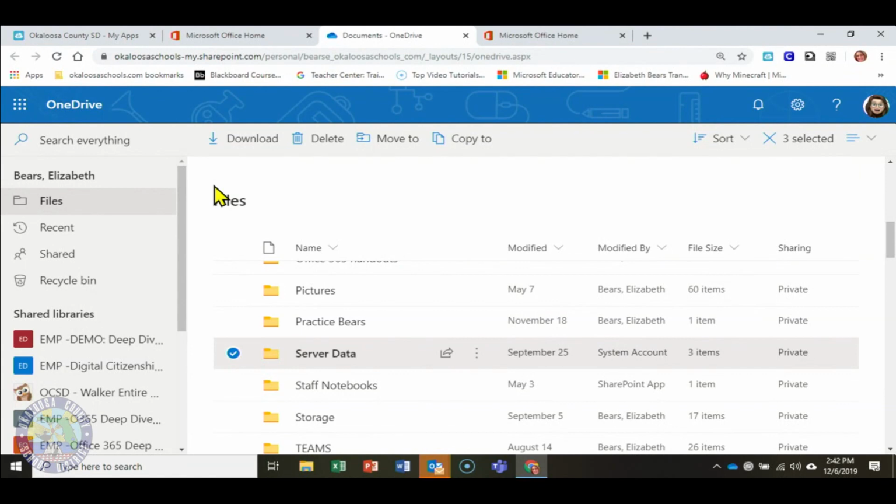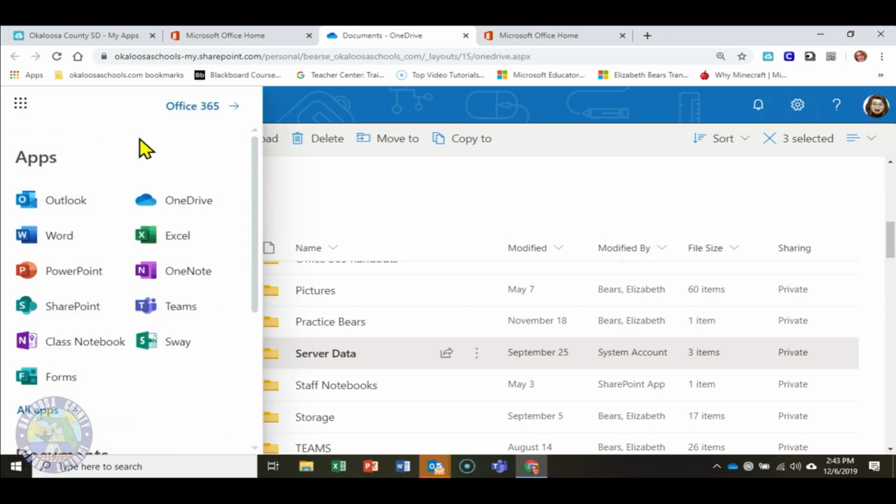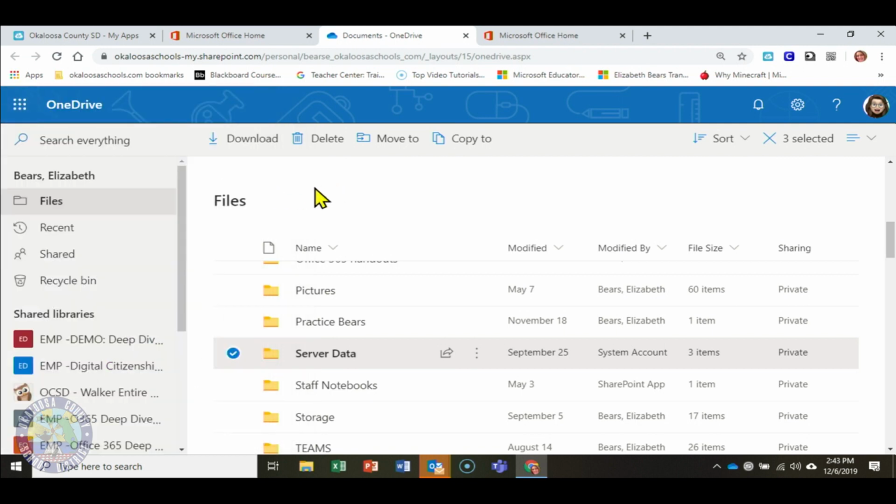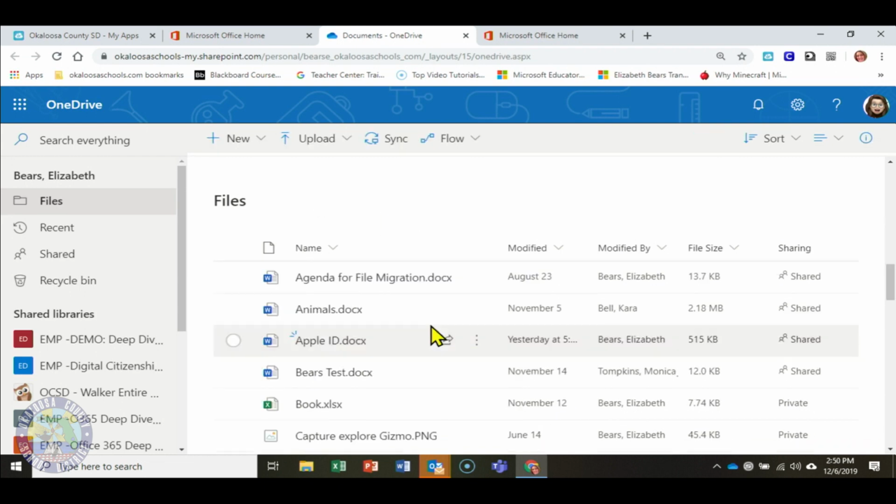If I can show you a few things in OneDrive before we go, I'd like you to look up to the 9 dots that are organized in the top corner. The white dots, I call them the vanilla waffle. I didn't make that up. This is a launcher, and it will bring you into other apps, just like the launching page did on Office 365. I'd like to show you a couple more things that you can do when you're on OneDrive.